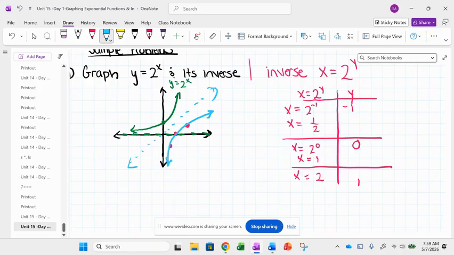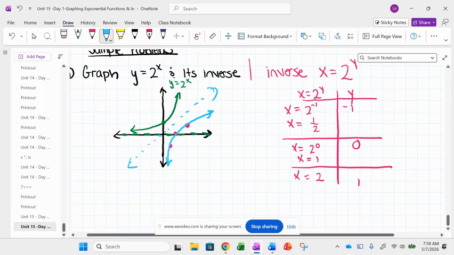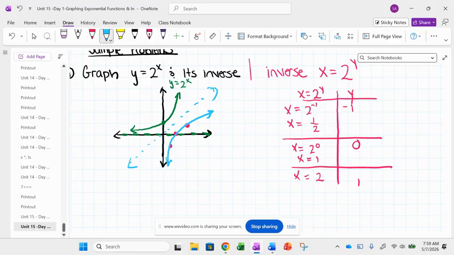Now, also, when you have a set of points and you go to find the inverse of the set of points, what are you switching? You're switching X and Y. We only had one main point in our exponential. And wasn't that the key point 0, 1? So now that key point 0, 1 should become the point 1, 0. Did we have that? Yeah.